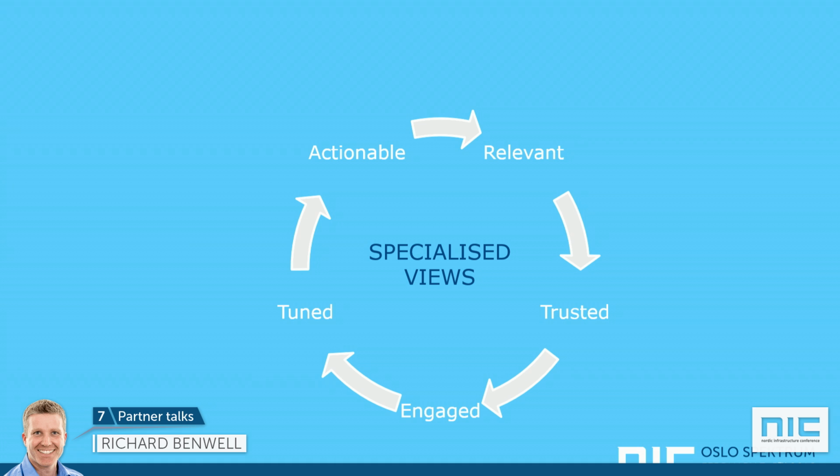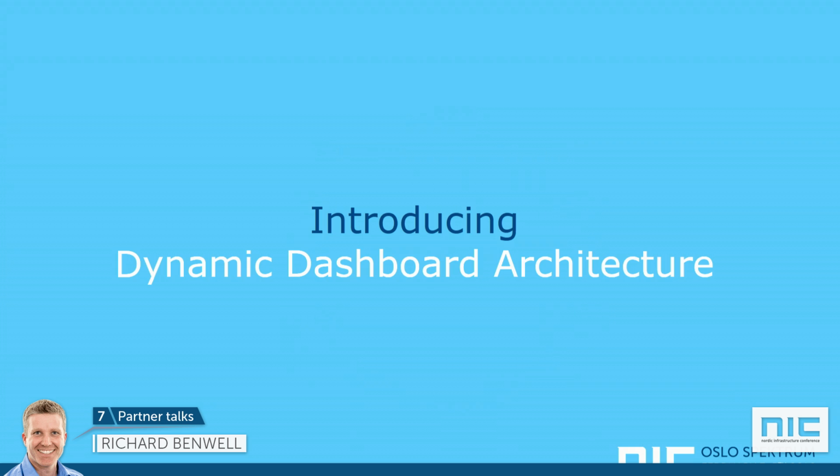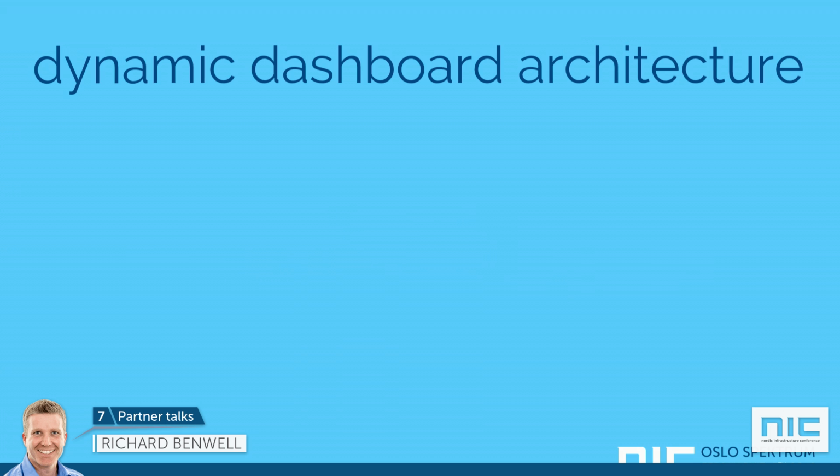So the specialized views are at the heart of this, taking that data and making sure it's relevant, making sure that when users see that data, they think it makes sense to them. And to do that, we're going to be introducing a brand new architecture called Dynamic Dashboard Architecture. Dynamic Dashboard Architecture makes everything in your environment have a dashboard.